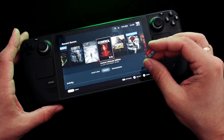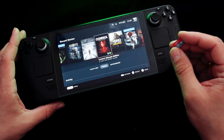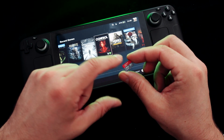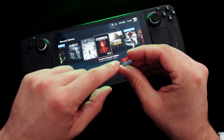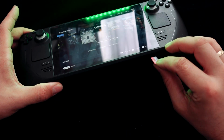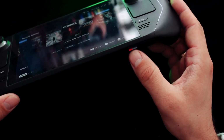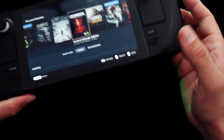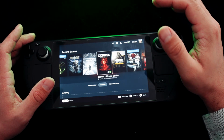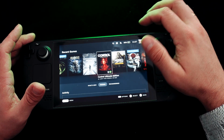So let's put our memory card inside our Steam Deck. And how to do it correctly: you just hold it like this, with the top of the memory card, where you can read SanDisk Ultra and so on, toward the top of the screen. So you push it a little bit like this, and it's inside now. We can easily see it because of that icon that appears here on the top.